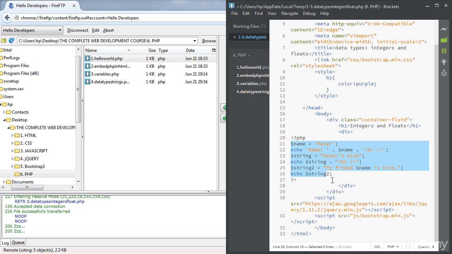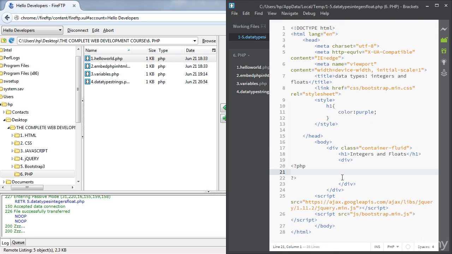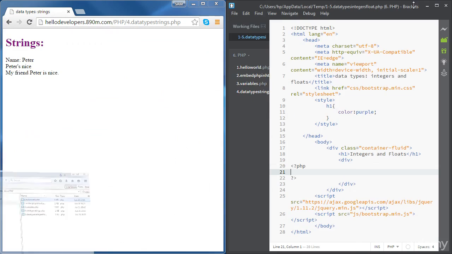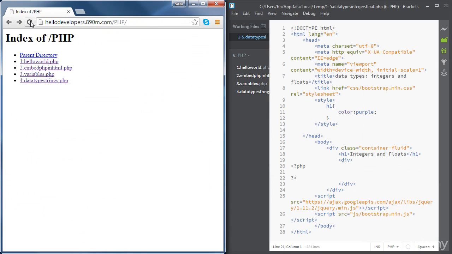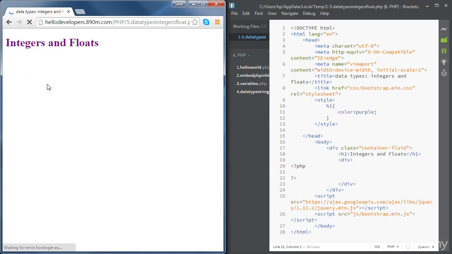So let's wipe the PHP code. So if you go to the browser, go back to the PHP folder, refresh and click on the new file.